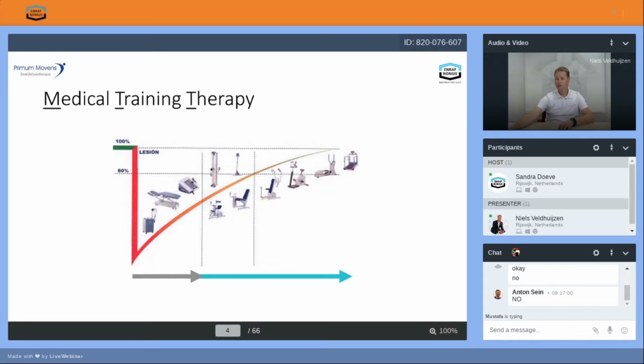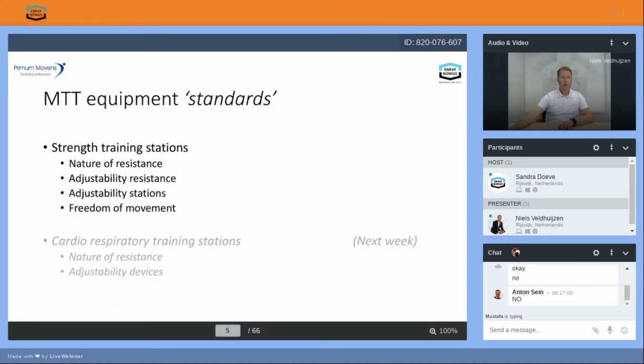When you talk about the standard equipment that is seen in an exercise room, here in the training room, you see strength training stations, and I would like to emphasize the first part. We often as physiotherapists talk about strength training. I'm more in favor of talking about muscle function training, because we're not only focusing on strength. We have a tendency as physiotherapists to focus on strength only, but there are so many more topics that you should focus on.